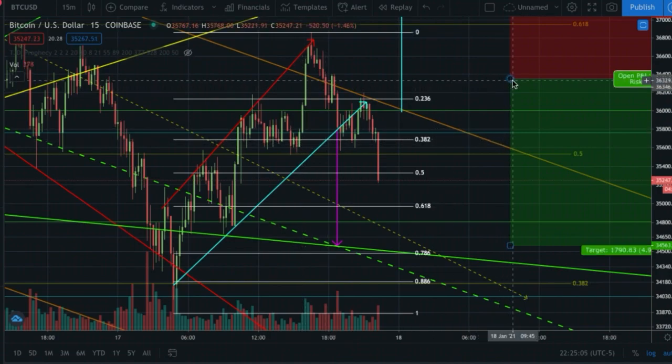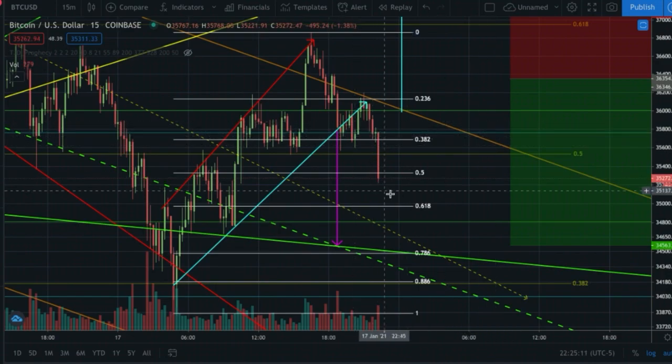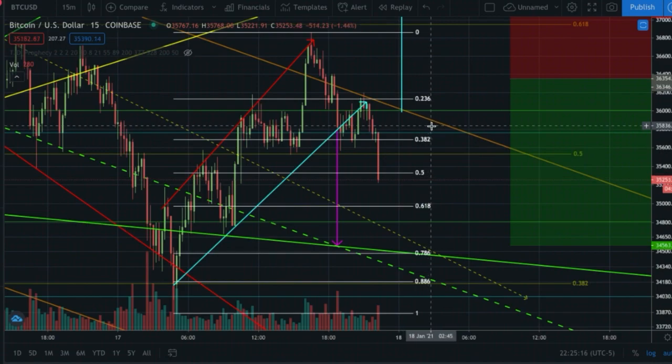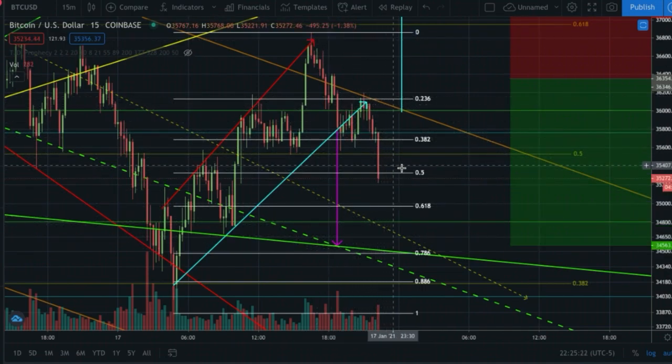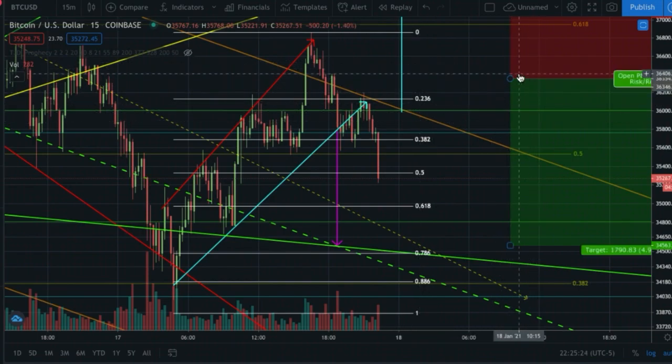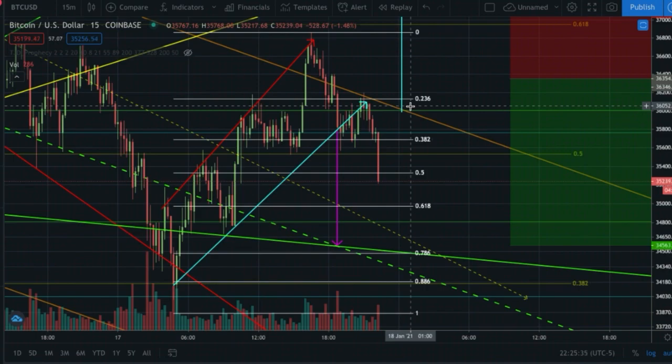So what I'll do is I'll move my stop loss to slightly above that position, to like that 35,846 range. So in the event that this bounces back up, it will take me out of the majority of the remaining position. I will lock in the gains from where I'm at currently, potentially lock in the gains all the way to the bottom. But if I'm wrong, I get taken out of the trade with a very slight profit, just enough that I don't let a winner turn into a loser. Because right now I was right about the direction, but if it comes back up and takes me out of the trade, I essentially gave back the gains that I would have potentially made.